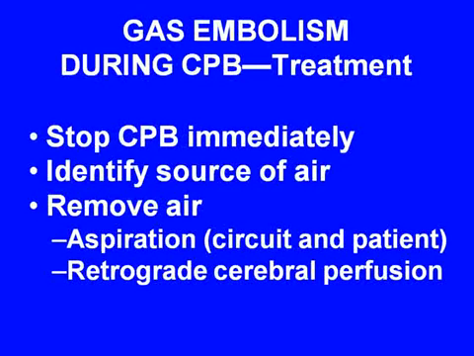What if the worst case scenario occurs? What if you have a massive air embolism? Well, bypass should be stopped immediately. The source of air needs to be identified, and the air needs to be removed. Air can be removed sometimes by direct aspiration, either from the circuit or from the patient.